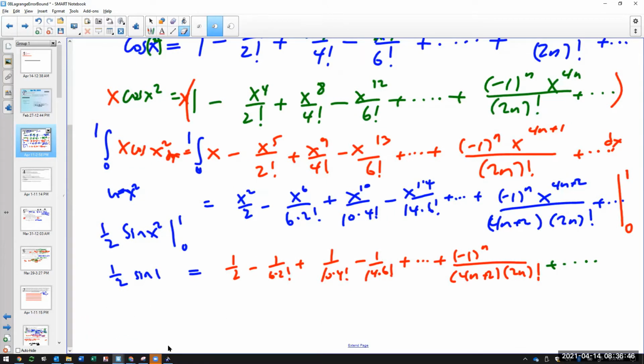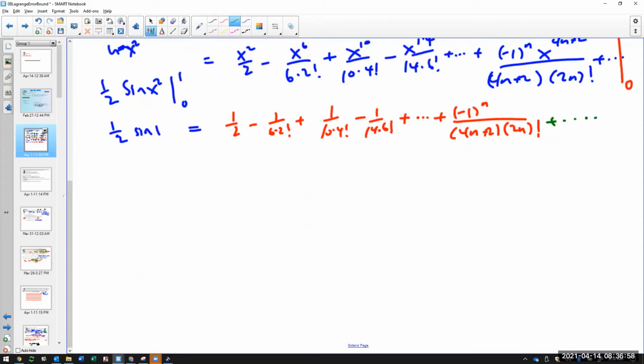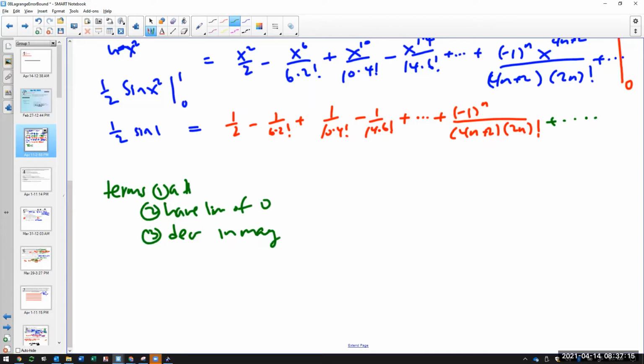We're done with this problem, what they asked for. I got 4 non-zero terms, 4 terms, and a general term. Do you see that this is an alternating series? And there's this thing we learned, and they're not asking this question, but I'm just going to point this out. There's this thing we learned that if you have an alternating series and the terms alternate, and the terms have a limit of 0, all these things have to be true, and the terms decrease in magnitude. Do you remember there's a special thing we could do to find the error? Do you remember find the bound of the error?